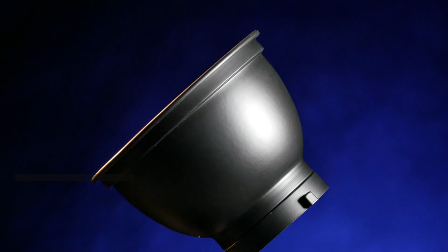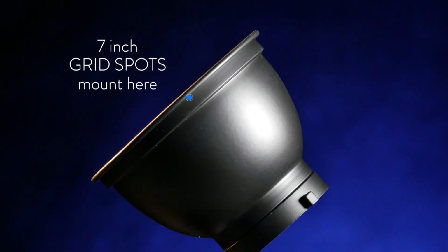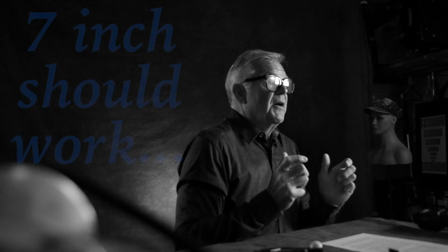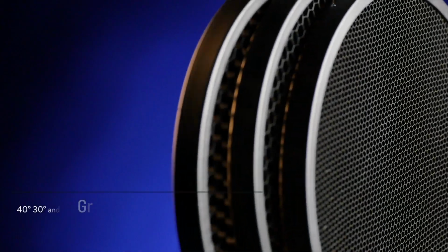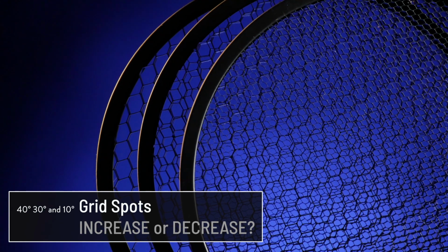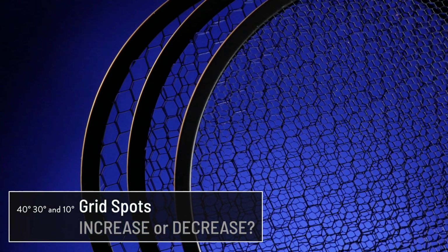Now I use the ones that have the ability to mount a grid spot in the front, and I'm thinking a 7-inch parabolic is going to be large enough to scoop up all the light around that flash tube and move it forward. Does a grid spot actually amplify our light, or does the resistance of having that wire mesh in front of the light bulb reduce our flash output? I don't know the answer to that, and I've been using grid spots forever. I don't know why I don't know this.